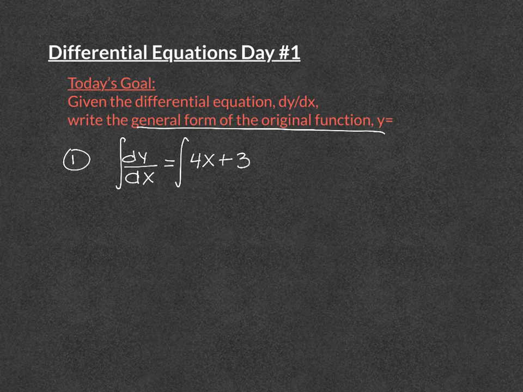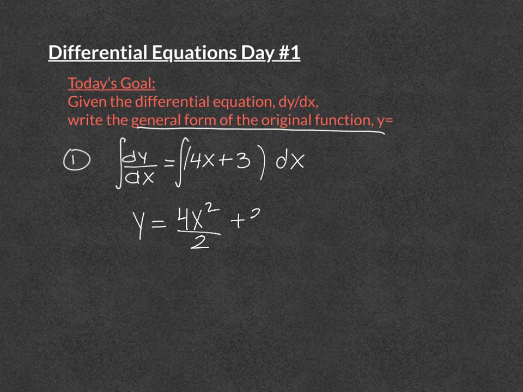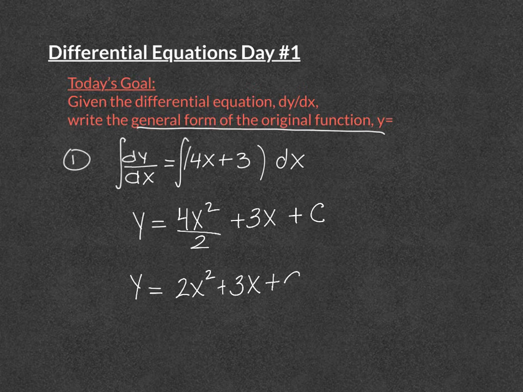So we're going to take the antiderivative of both sides, and then on the right side, we need to add a dx. So when I take the antiderivative of the derivative, you should be saying, well, you just get back the original. So we have y equals, and then we integrate the right side like we know how to. So 4x, add a power, and divide by that power. So it's just going to be 4x squared divided by 2 plus 3x, and then plus c. And then if we simplify it, we get y equals 2x squared plus 3x plus c.